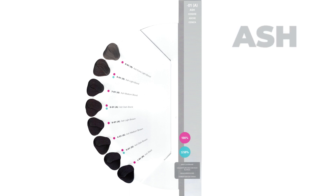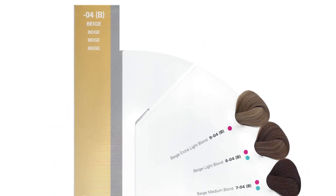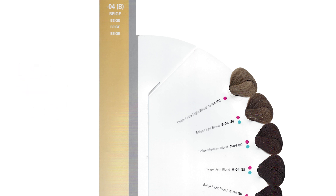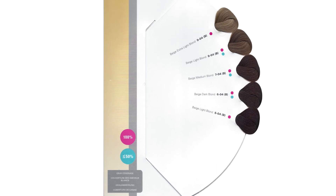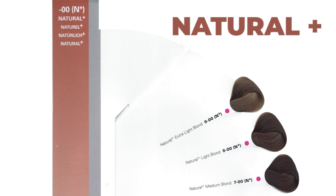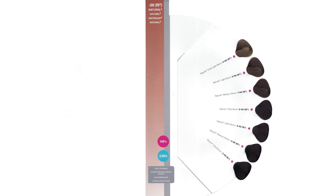The Dash-0,1 Ash series gives beautiful, cool, shiny end results. Now let's look at the Dash-0,4 Beige series. This series has a soft yellow base and creates buttery blondes and rich golden chocolates. When needed, the Beige series provides 100% gray coverage with warm results. To cover 100% gray on coarse and/or resistant hair, Oya's Dash-0,0 Natural Plus series is the perfect solution. This series boosts gray coverage performance on clients with gray coverage challenges, while providing color depth and shiny natural end results.